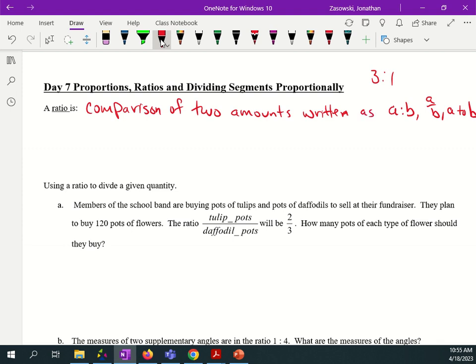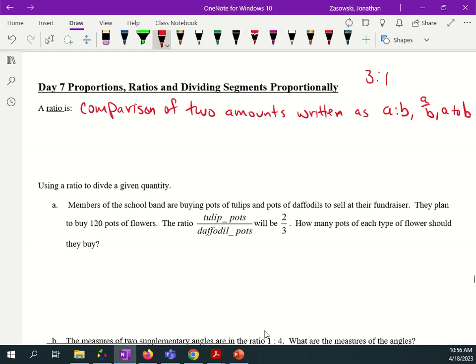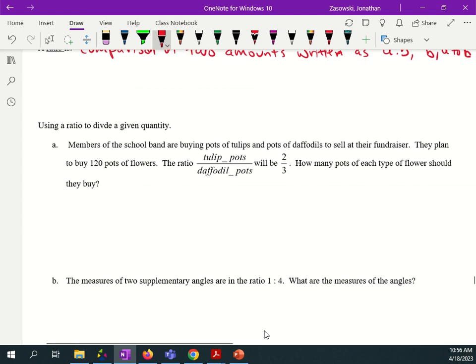Notice that the number that appears first is in the numerator of our ratio, okay? We've talked about these before. We did scale factors for similar figures as well. One way that you've learned how to do a ratio in the past is with a tape diagram. You guys remember tape diagrams from back in the day? Yeah. Okay, so we'll use the tape diagram and then we'll talk about algebraically how we do this.